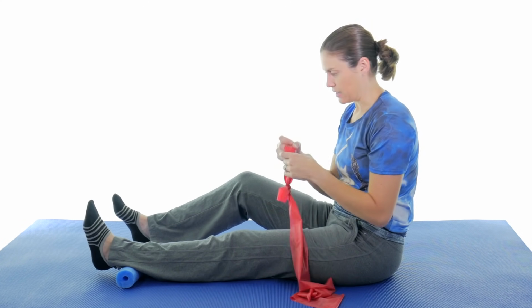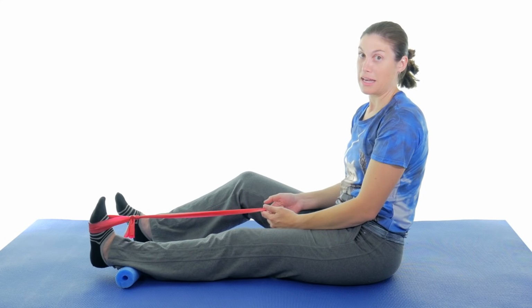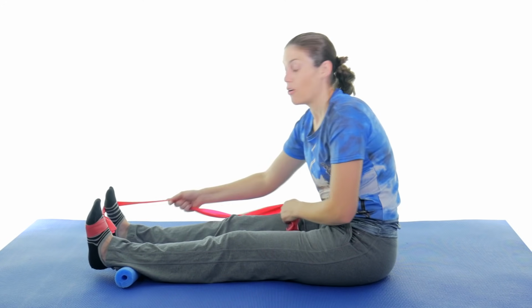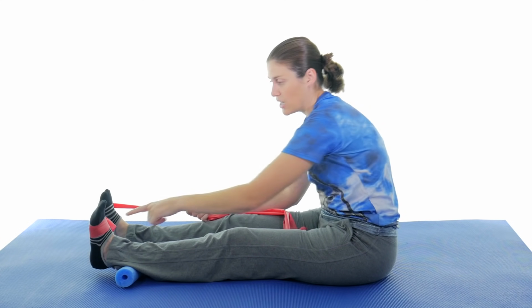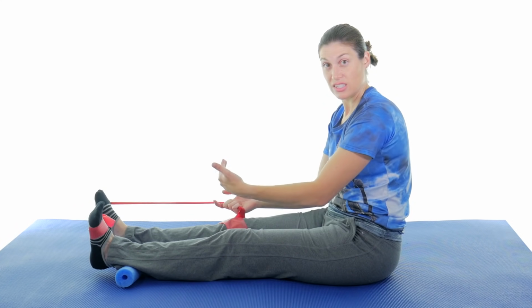Make a loop with the band. Put it around the foot. And how do we get it to go outwards, you might ask? We'll anchor it around the other foot. So you want that knot to be in the opposite side that you want to push out. So we're going to go out this way, and you can make it tighter by just tightening up that band a little bit.